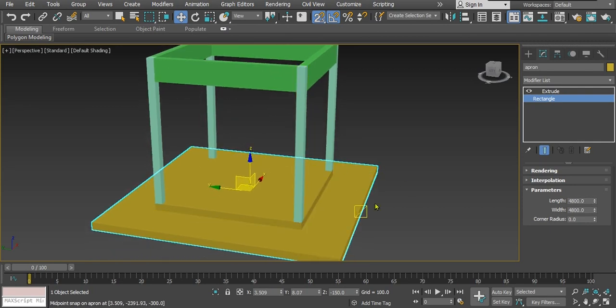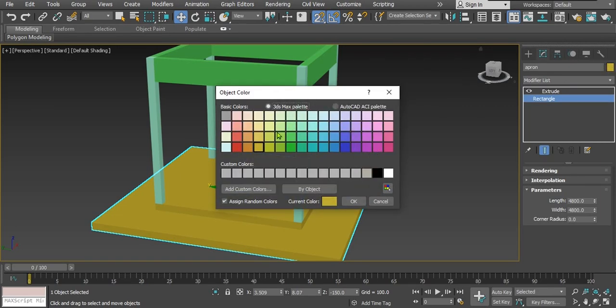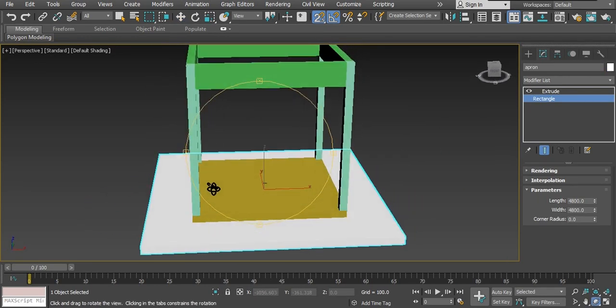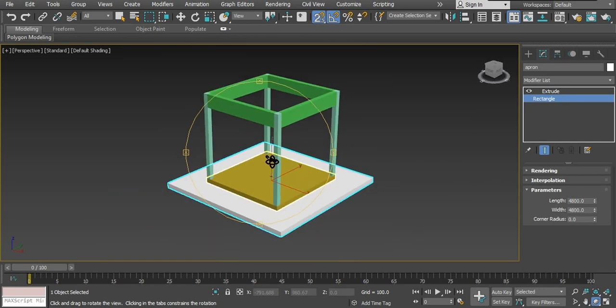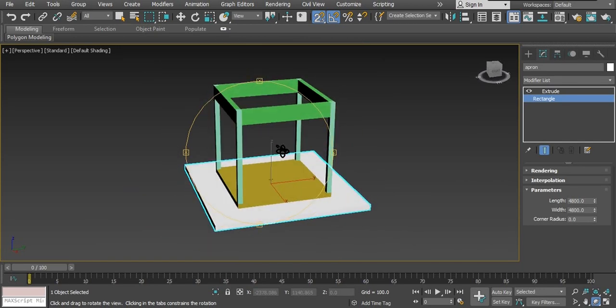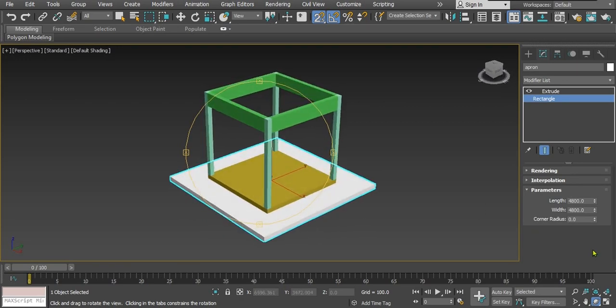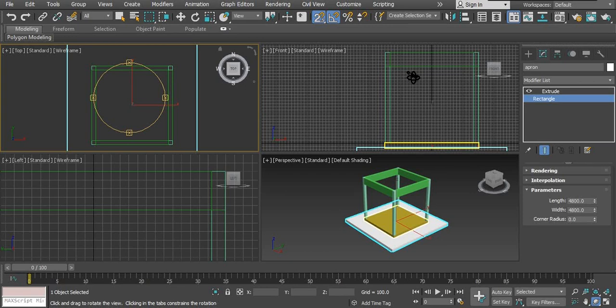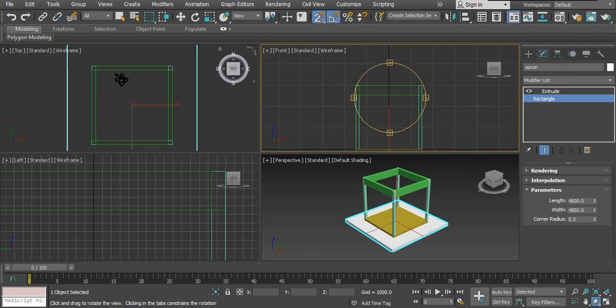Okay, to differentiate your apron and your floor, you can always change the color. So maybe we can use white. Okay, now we can see them clearly. Okay, then now is about the roof. Okay, we will start to draw the roof rafters first.